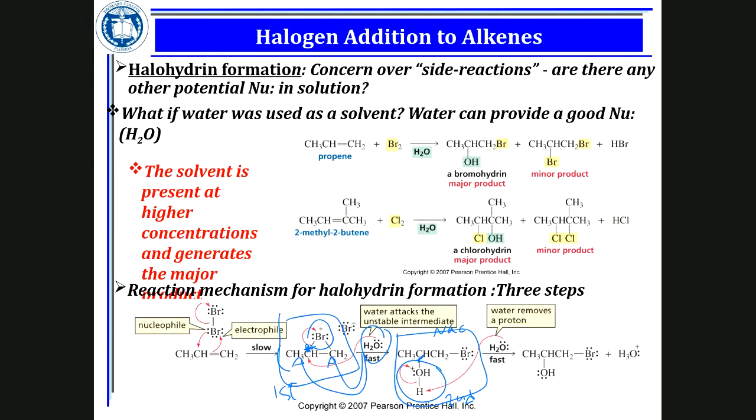When the plus charge is on OH2, or on water, there are two options. One option would be to remove water, which is not going to benefit; it's going to go back to the carbocation. The second option would be to remove H plus, so one of the hydrogens is removed with the plus charge. The net result for formation of halohydrin is addition of halogen and addition of OH.